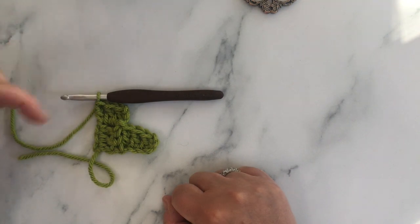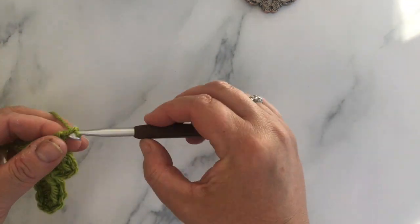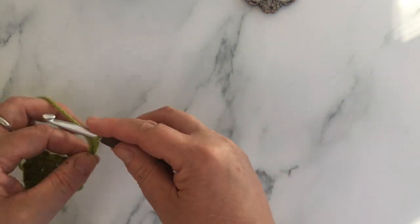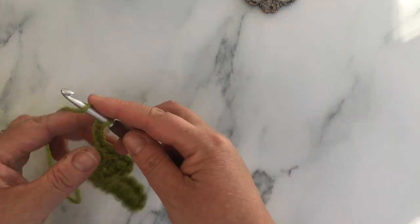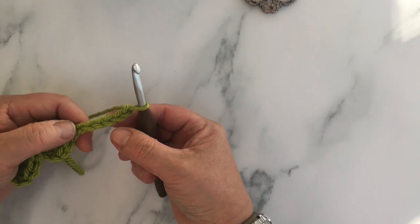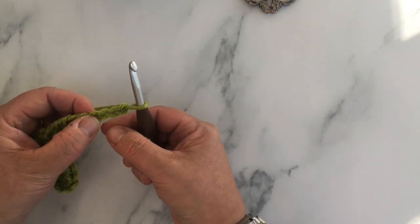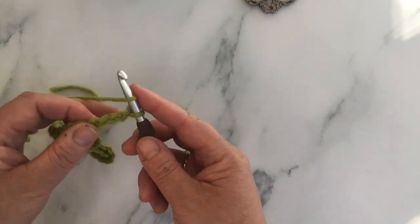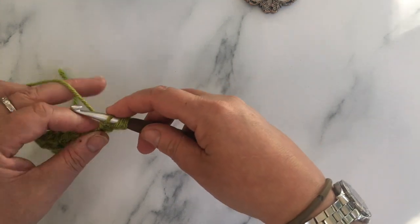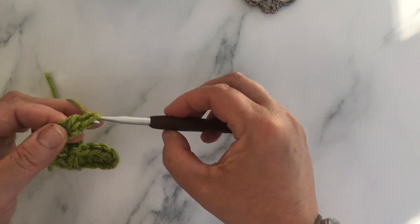So as we're increasing still, we're going to chain 6 up. So under, 2, 3, 4, 5, 6. In the 3rd chain from the hook from the bottom, so 1, 2, 3, this one here we're going to do a double crochet. So under, through, grab, 3 loops, yarn over, pull through 2, yarn over, pull through 2.